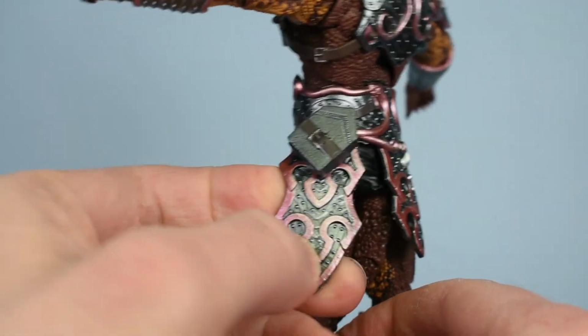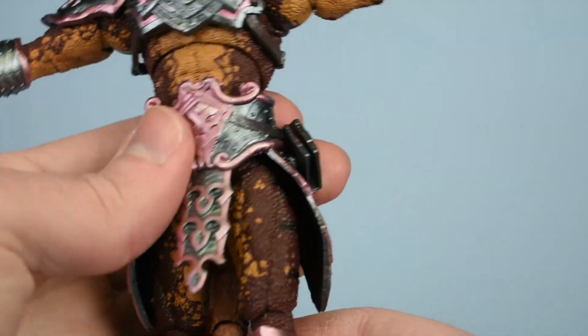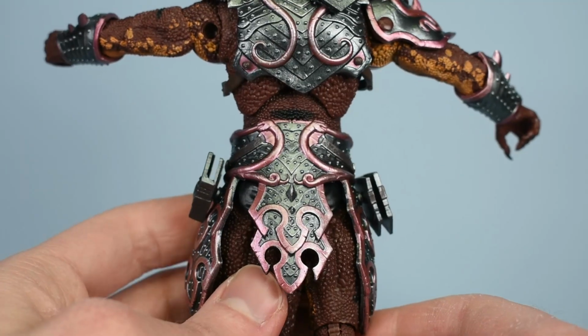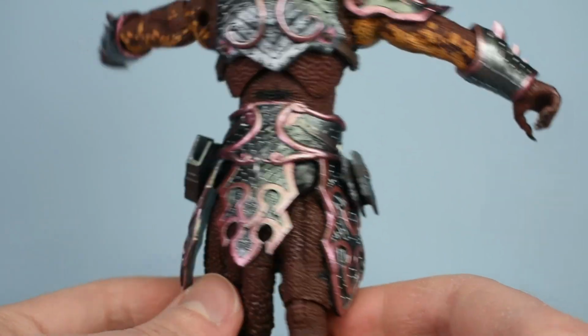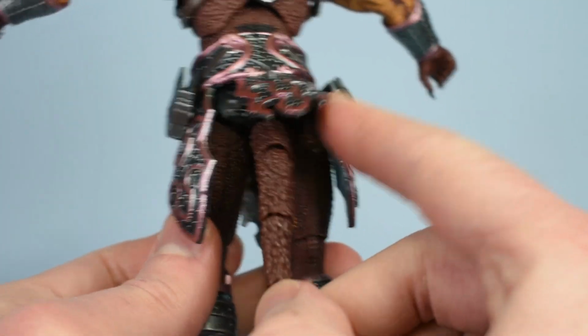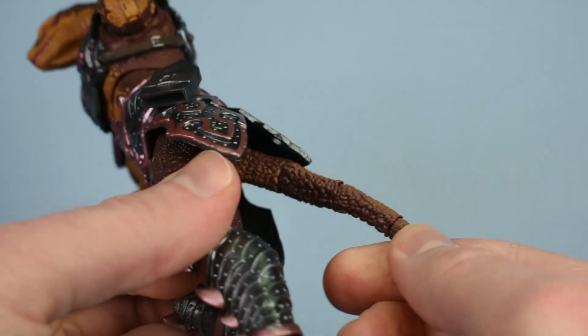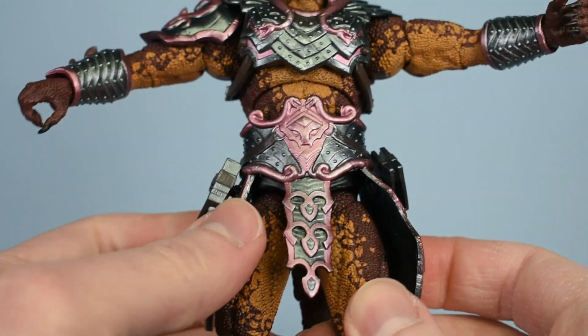This hip armor is nice and flexible, so it's not going to get in the way. Same with the front. So that's a good thing. Here at the back, some more spikies, a couple more serpents, little tails down here. It all looks really nice. While we're back here, he's got a tail. The top of the tail looks to be unpainted. The bottom of the tail has some yellow paint on it. We'll talk more about the tail in the articulation.